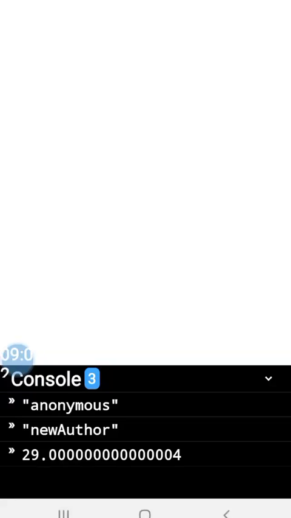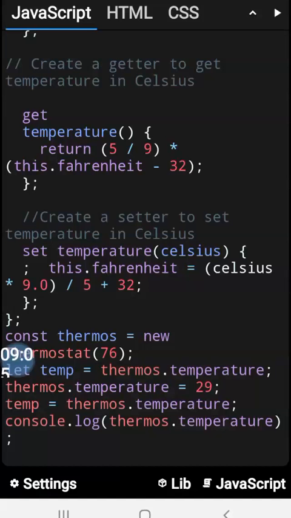There you go, it's showing that value, whatever changed. So you are successful in using the getter and setter functions, in returning the value of your choice, in tracking it in Celsius or Fahrenheit as per what you are feeding and modifying. So you've been able to do that.